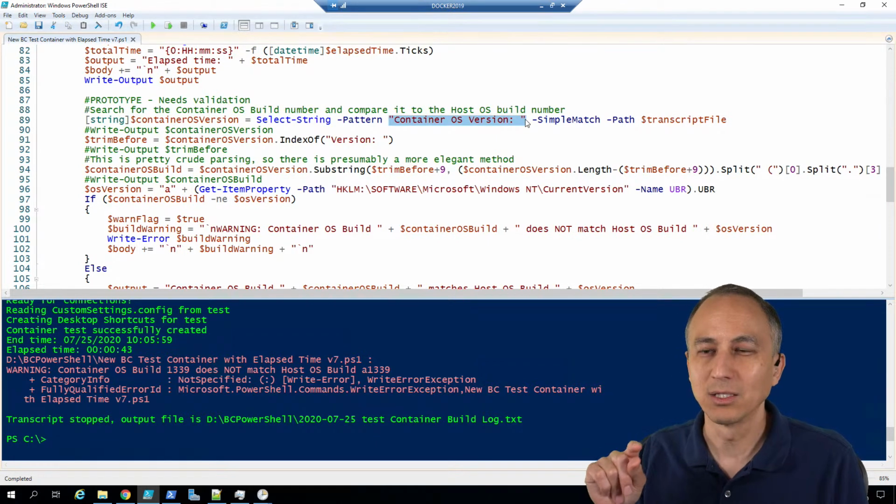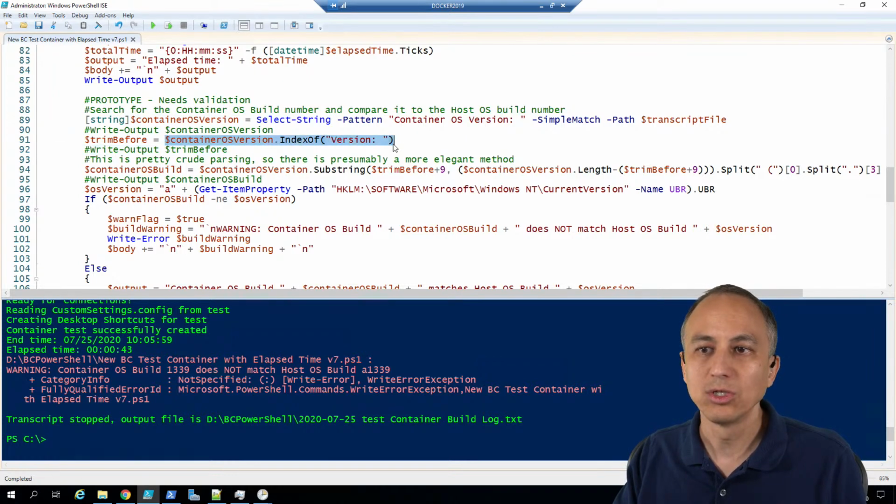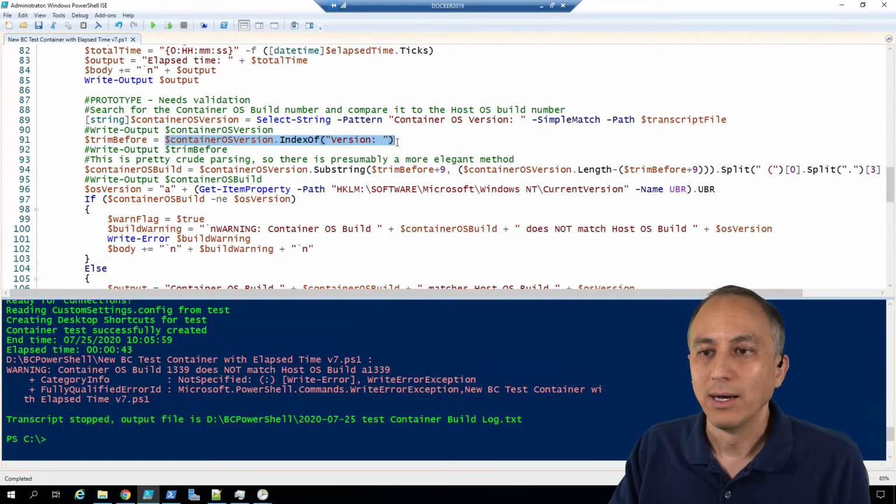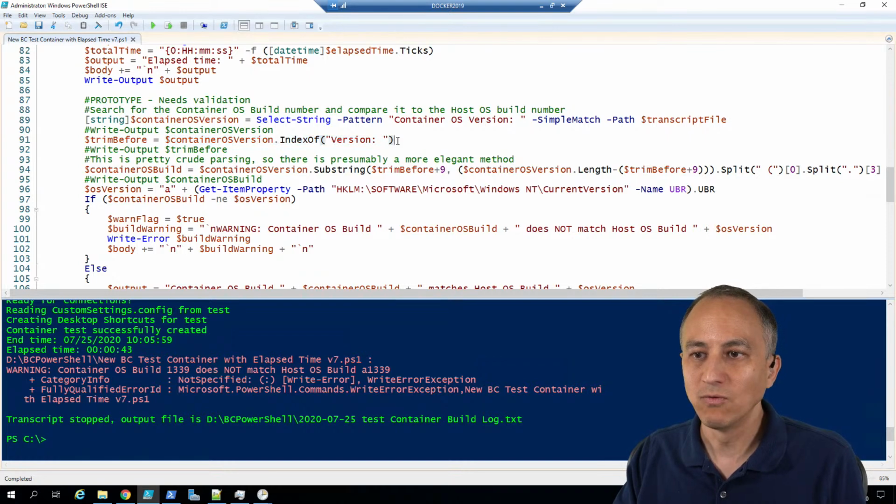And I think that's the right line. I'm getting that, storing that in a string, the entire line. And then I say, well, let me parse that down. And this is super crude. There may be a better way to do this, to regex it, but I was lazy. It was late last night. This is a very, very low-tech crude parsing.